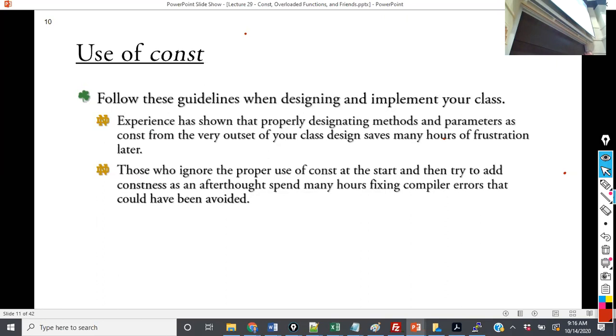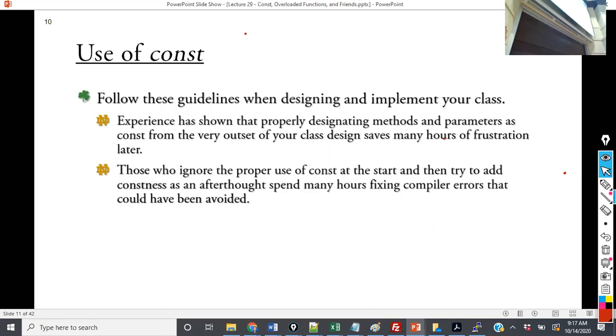class methods. And the good thing about this, an important reason why you should learn this now as a fundamental programmer, is that the more that you use const, the better and fewer compiler errors that you're going to get later on. So you're going to have all these different objects interacting, and sometimes you're going to want to make sure that specific object can't be changed. But the person who's using your class maybe doesn't fully understand what it is that you're trying to do, or maybe hasn't read all the documentation.